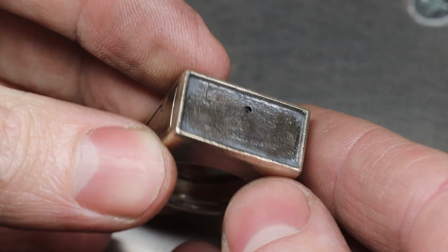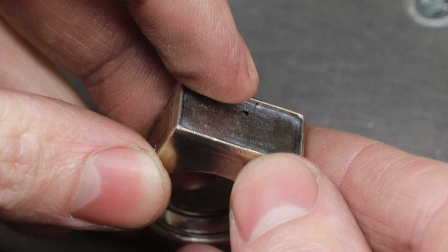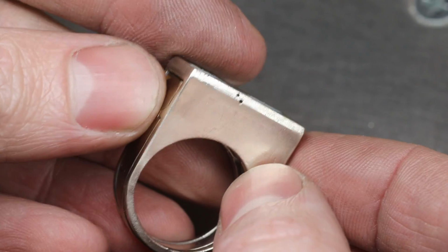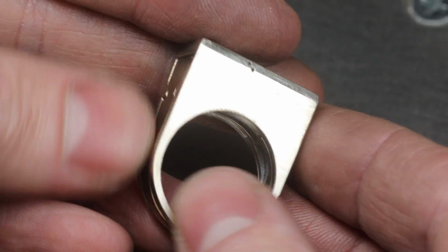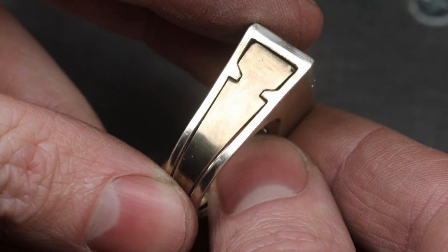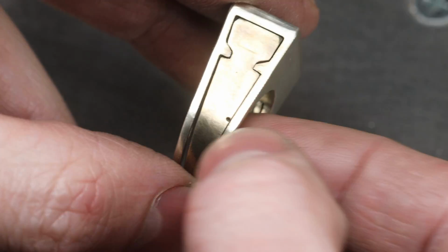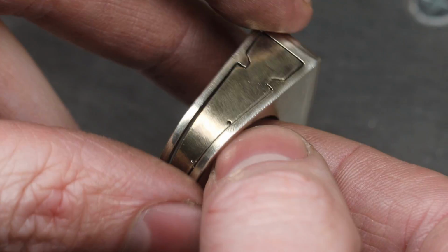So I didn't do a full cleanup and polish on these because I did find a lot more little holes that I need to go through and fix. Honestly, they're not that bad, and I could just fill them in with a little bit of solder and it should look perfectly fine. But I want to make sure to show you every little detail of what went wrong or what didn't work perfectly.